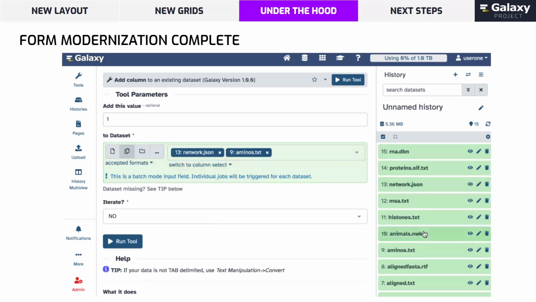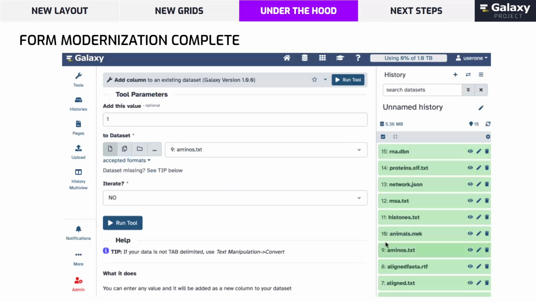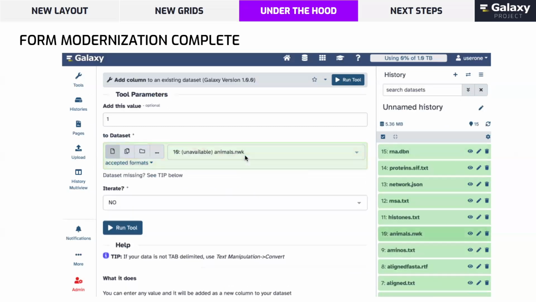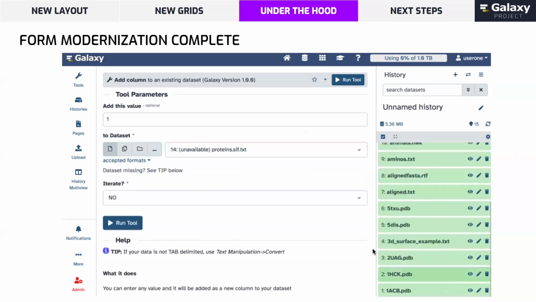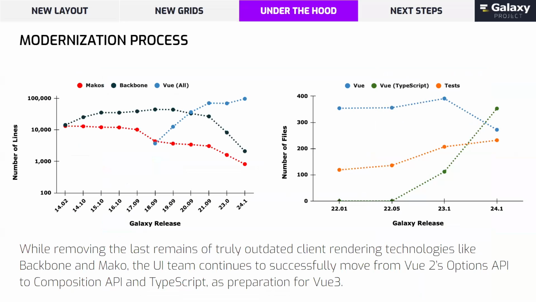I would like to particularly highlight the multiple entry selector, which Leila added. It's not shown in this screencast, but it's a very significant improvement to how one can select multiple entries. And looking at the overall progress, I think we are well on track on removing all the remaining legacy parts, but we still have some work to do.